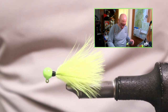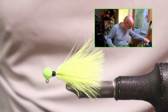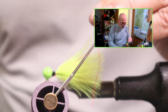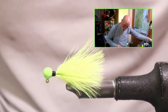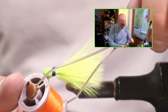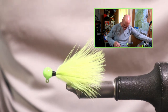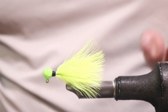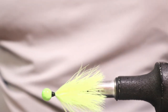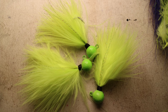But this is a 2/0, and like I said, I believe this is Danville thread. Let's see. I think my red... Yeah, my red, as you can see, the spool's a little bit different. The red actually is a 2/0 Universal Vise. And this color bobbin was a 2/0 Good Rod. So just some of the old thread in my inventory. Slowly running out of some of these 2/0 sizes. And eventually I'll switch to just maybe the Unicord unwaxed thread. It's a fly tying thread. That's not too bad.